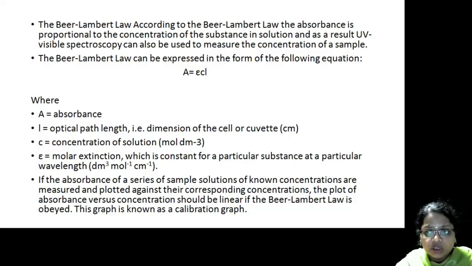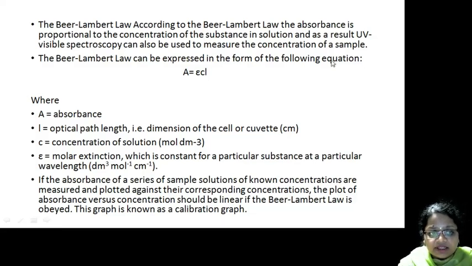I'll be discussing instrumentation in my next few slides, in which we will have a sample and pass light through it. Now, there will be some absorbance when the light passes through that sample. So the amount of light absorbed depends upon the concentration of the substance. It means if a solution is more concentrated, it will have more absorbance. If it is less concentrated, it will have less absorbance. And it is also based on the path length. So according to Beer-Lambert's law, the absorption depends upon the concentration as well as the path length.